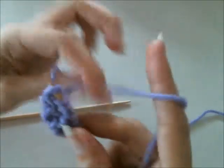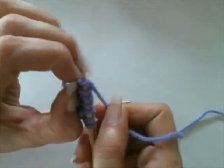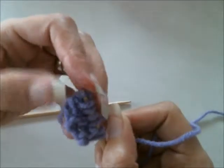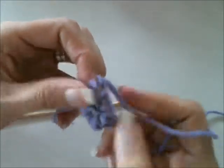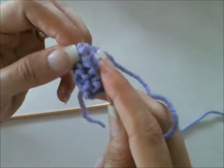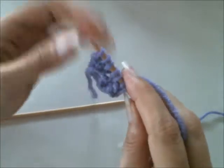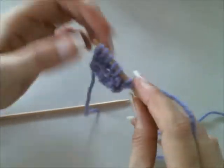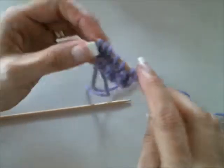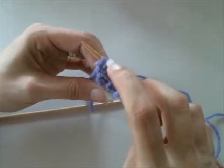And give it another try since it didn't cooperate. There we are. It's a bit tight, but I got it. Okay, so now here I have this odd bit of fabric on my needle. 2, 4, 6, 7.